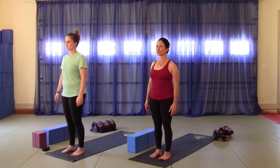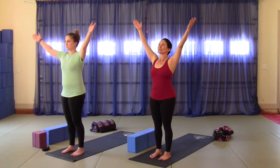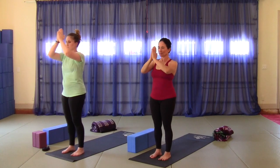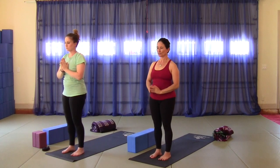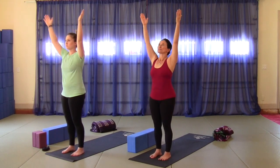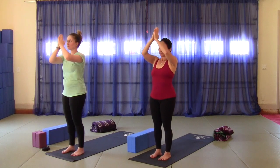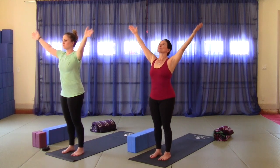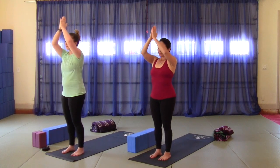We're going to begin with our modified sun salutation. On the inhale, take the arms up. And on the exhale, bring your hands to heart center. We're going to do this 3 breaths. Inhale, arms up. Exhale, hands to heart center. Inhale, reach. Exhale, hands to heart center.